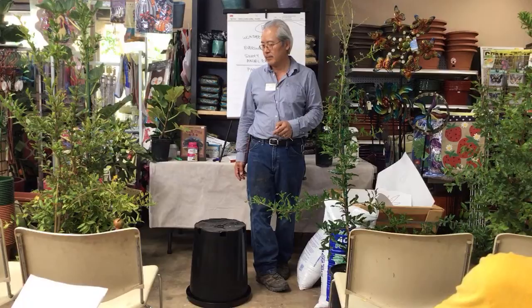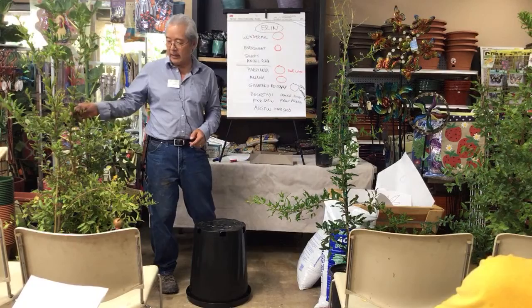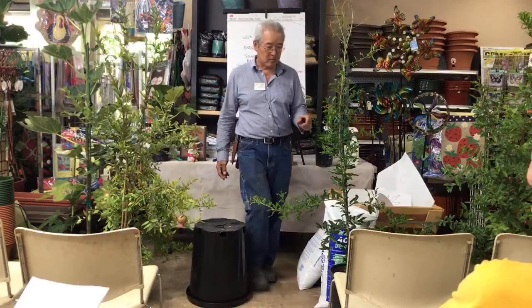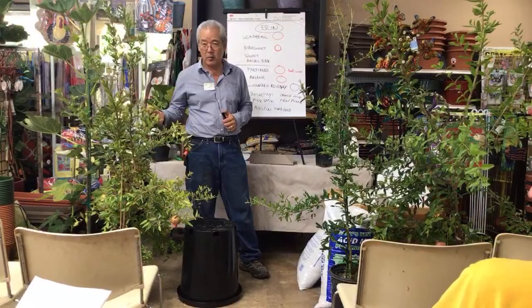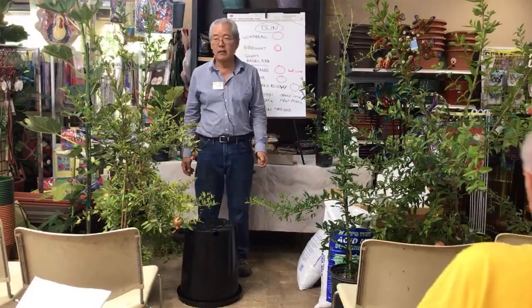Yeah, I would say, if you look at this plant, this one was not rooted in the ground at our growing ground. This one was rooted in the ground. So that yellowness is probably lack of water. This was sitting on a black tarp, so it couldn't root into anything. This was sitting on the dirt, so it rooted in, and that one didn't run out of water. This is more or less a water issue.